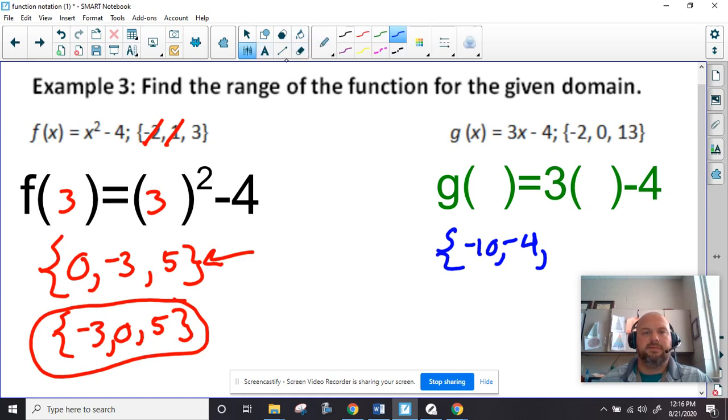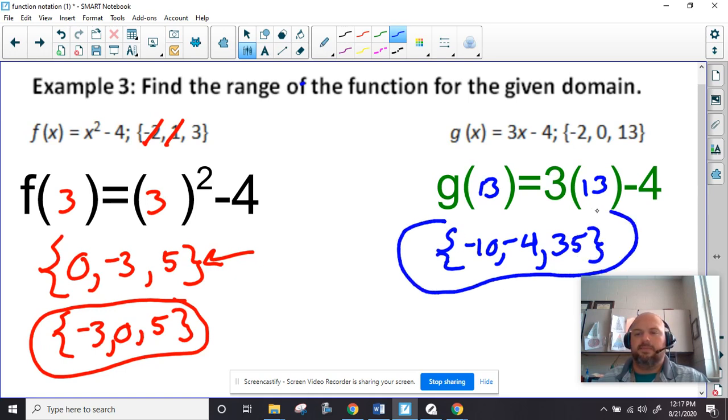And the reason I'm not writing them out over and over again is because this is calculator work. So all you have to do is just plug these in, and make sure you plug them in the right spot because I couldn't see that time. Okay, so 3 parentheses 13 minus 4. Yeah, I know I'm a math teacher and I should be able to do that in my head, but I can't. I'd rather do the calculator. All right. So there's what it is, and we use function notation for this.